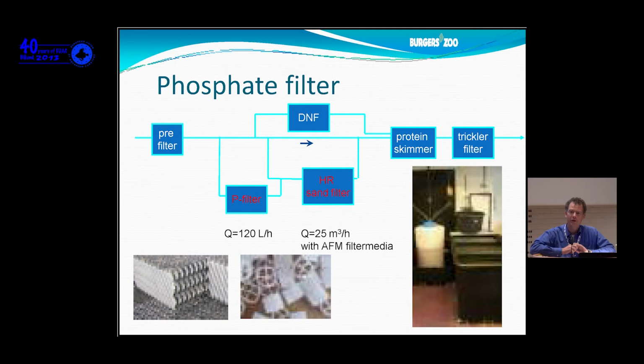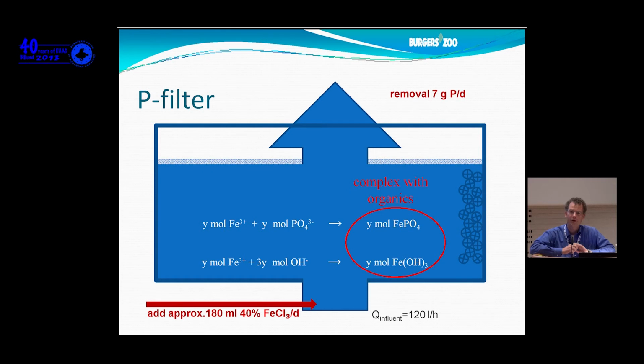It's a very slow system. We have different materials. We started with this as being the material, the media, where the stuff precipitates on. But the team was thinking about whether we could not do that easier. So they rebuilt a system, and now we are using these very small, tiny rings, which you can also see, I think, in bead filters. It's a tub filled with these rings, and in these rings the stuff will precipitate, and when you put some air underneath, you wash it very easily and you can drain it to sewage. So it's a very easy technique to get rid of your dirt.